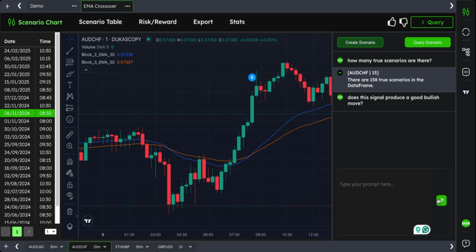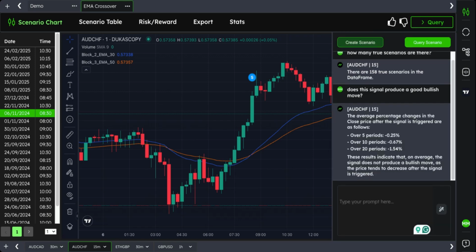Now, the questions you can ask are pretty open-ended. You can be a bit more analytical. So I could ask maybe, how often is this scenario followed by a green bar? How often is it followed by a green bar that's greater than 50 pips? You can really start to dive into this, ask some really open-ended questions and get some answers back.